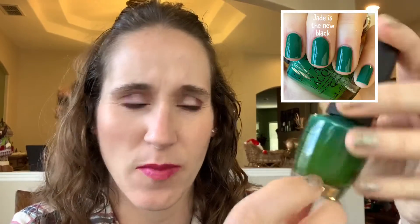This is your typical green cream — Jade Is the New Black by OPI. Really nice formula, but unfortunately it falls victim to the ugly bottle syndrome that a lot of greens do. You know how it separates and looks yellow in the bottle, but on the nails it's still green. This is just a really nice basic green cream for Christmas.